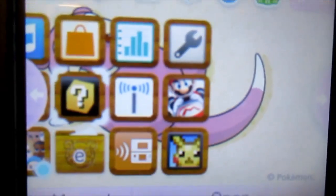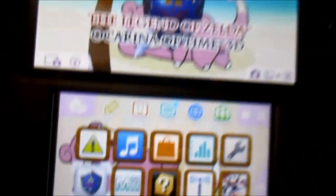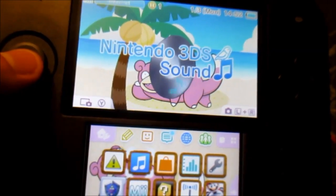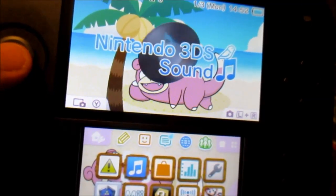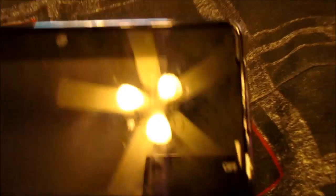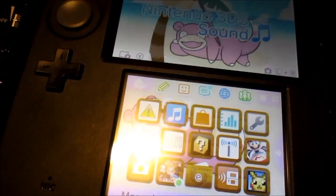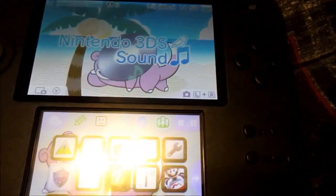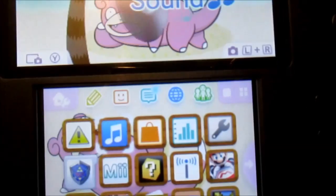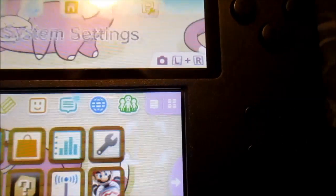As you can see, the folder is decked out in like a wooden, Hawaii kind of theme. Just to give you an idea of the display, it looks really nice. The colors are vivid and great. The screen is bigger — I think the screen is bigger. Let's do a little comparison here. Yes, the screen is bigger, I believe, if not exactly the same size. But anyway, it looks nice — the display is great, the colors are great, the quality is great. I'm in love with this system.